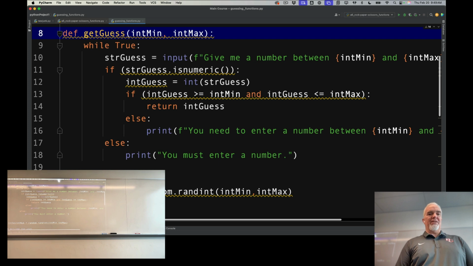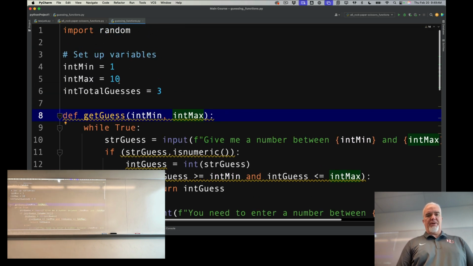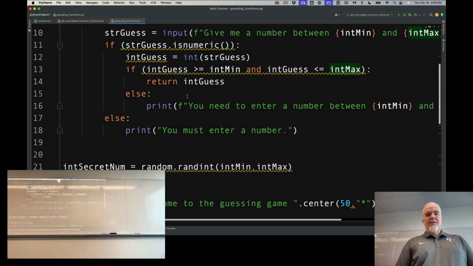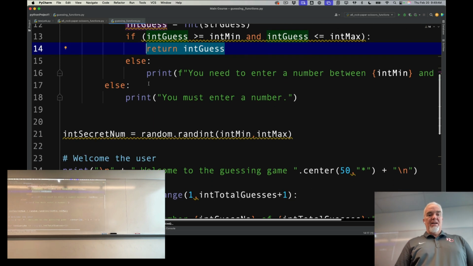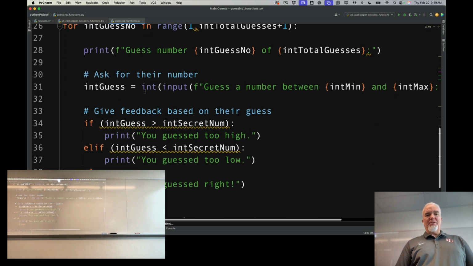So how do we use this now? Remember, we have to give it these two arguments to go into the parameters, the minimum and maximum, which is easy because we already have variables for those. And it's going to send back that value. It's going to give us the number that the user types in back. So we have to capture that.